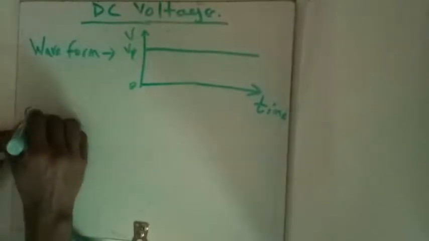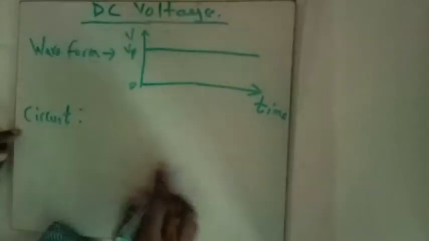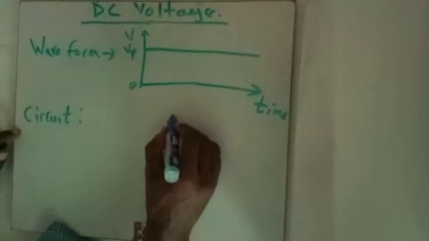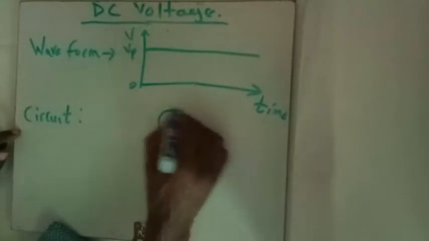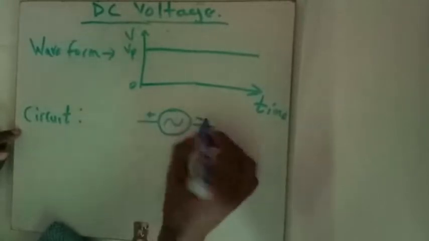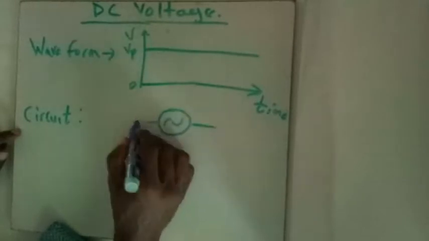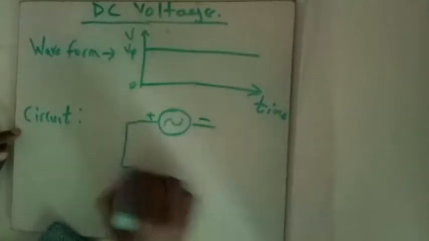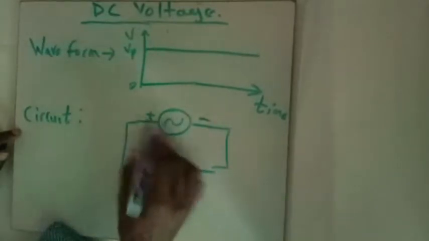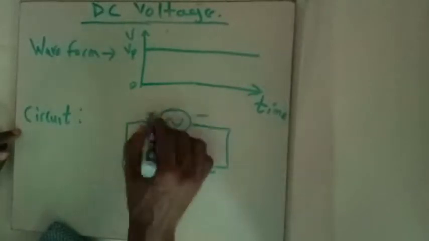Let's look at the circuit. If I'm going to draw a circuit with a DC voltage source. Now, unlike AC, for an AC voltage source you use a symbol like this, and you don't actually need to put polarity, positive or negative, because it actually is varying. I just put positive and negative when I was doing an illustration for AC because I wanted to show that it is actually varying. It's going positive, negative, and then at some point changing to negative, positive.